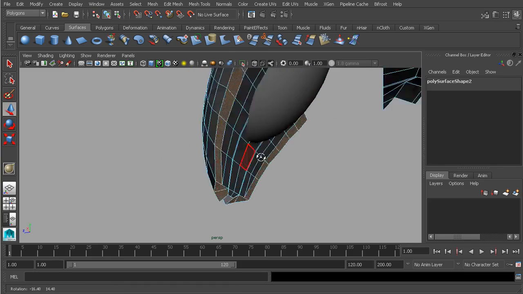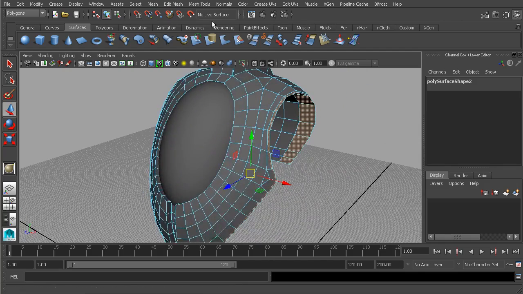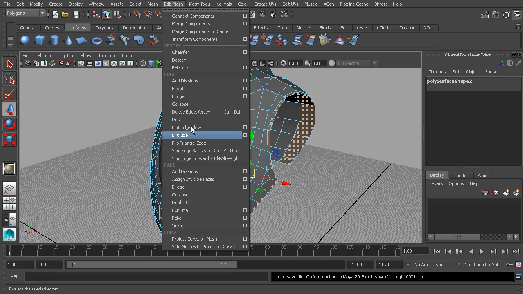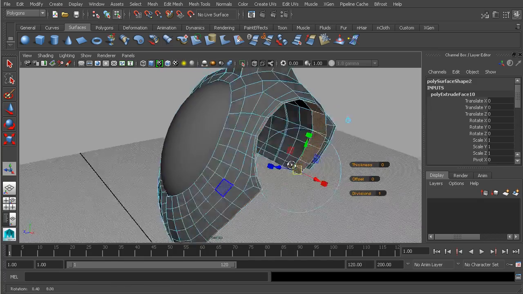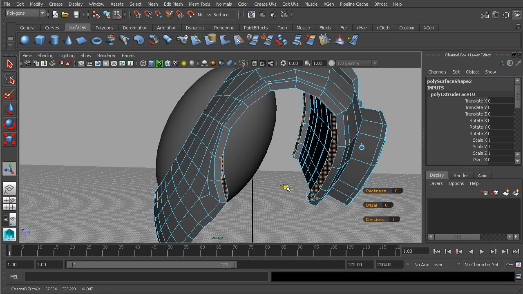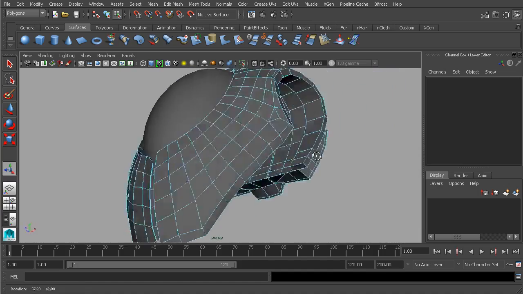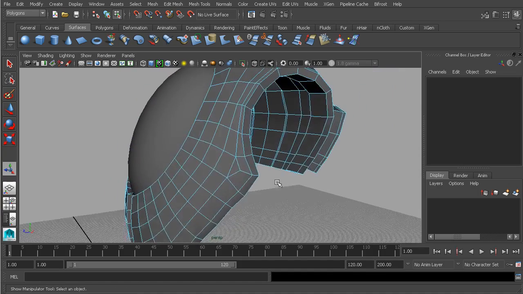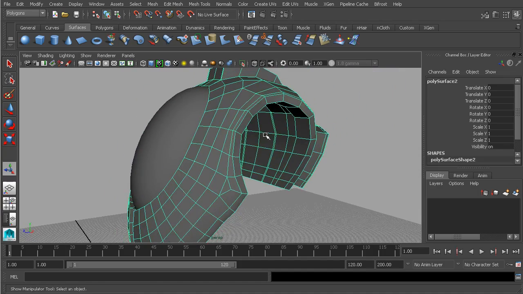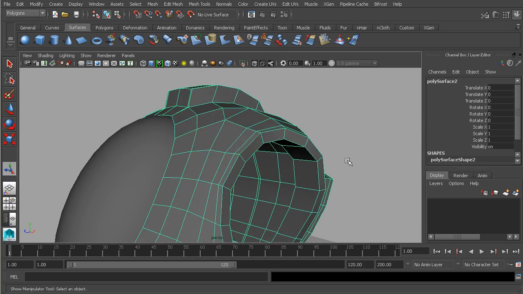Let's go ahead and select these faces at the bottom. With those selected, let's go to Edit Mesh, Face, Extrude. Let's pull this out in the Z direction. Okay, so we get something more like that. Now that gives us our thickness, but when we smooth it, it still rounds it out, and we want it to be more of a hard bevel.